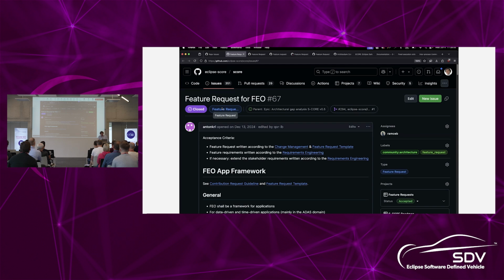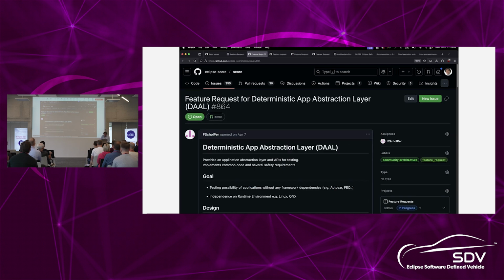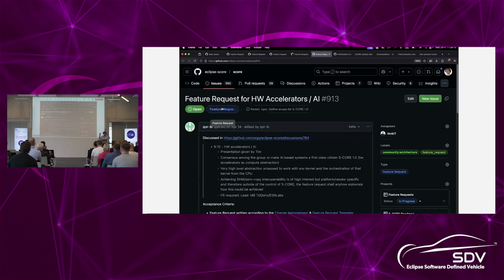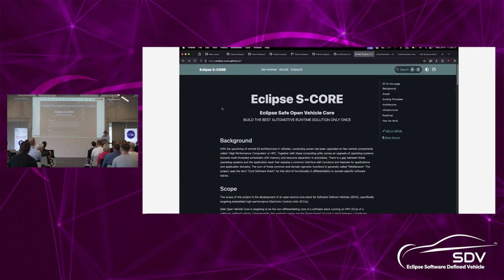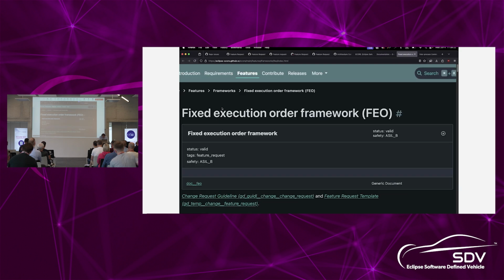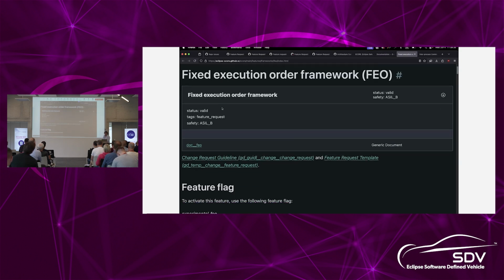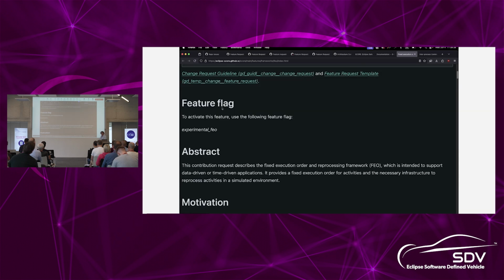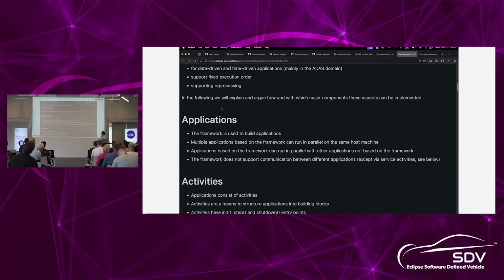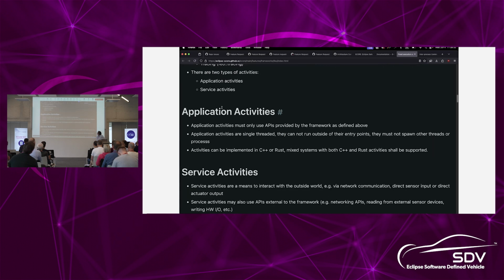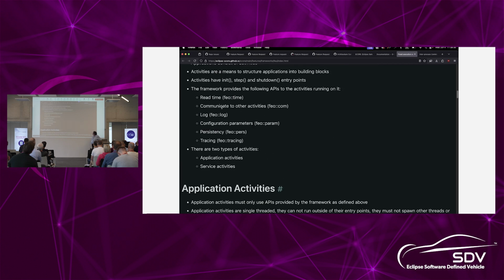And you can see a rendering of that on the website, right? Eclipse S-CORE Architecture. And if you browse to the correct section, then you will find this, right? And this is the explanation of the PO. Oh, on the projector it looks awful as well.